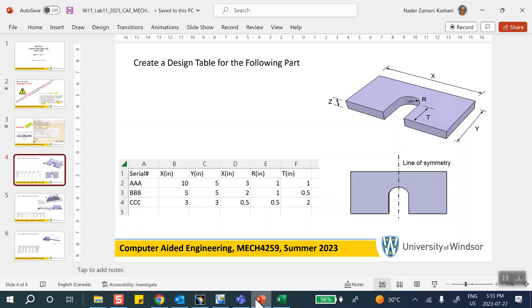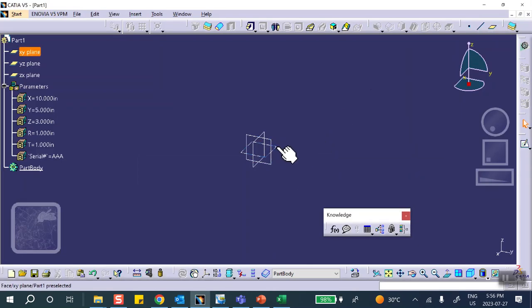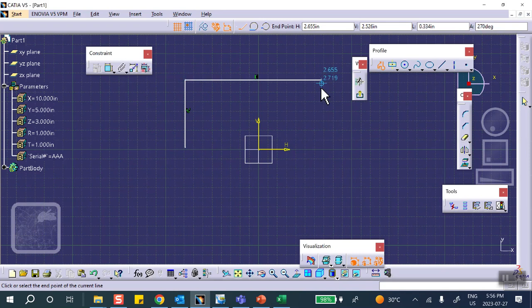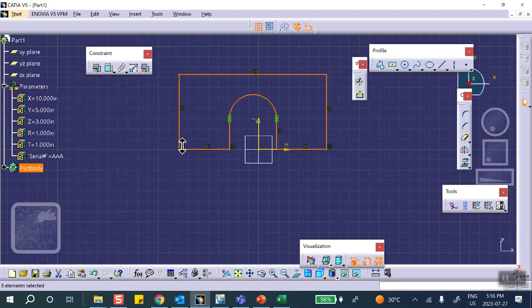Good. Then we're going to make the nominal part. The nominal part means something that looks like that. Make sure symmetry is respected and everything that needs to be done is done correctly. So on that horizontal plane, I will sketch something like that. Already I see that this is not closed here.